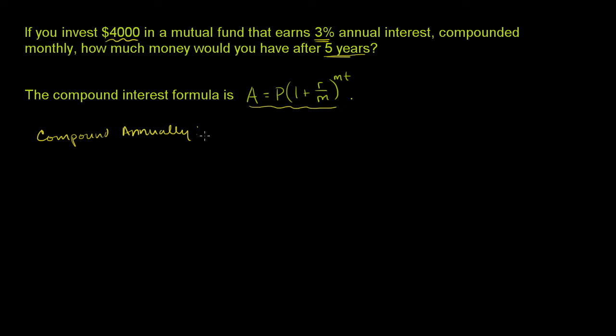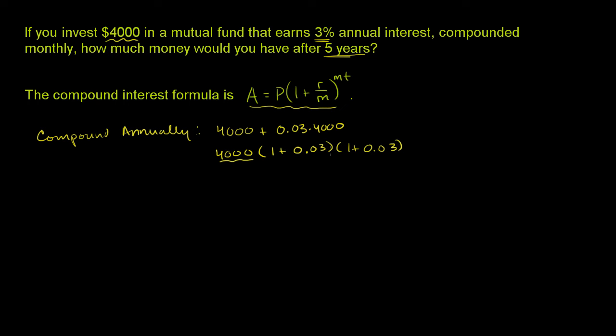Compounding annually. So you're going to start with $4,000. And then after 1 year, you're going to get 3% of $4,000. So 0.03 times $4,000. This is after 1 year. This is the same thing as $4,000 times, if you factor out the 4,000, 1 plus 0.03. So you have your original principal amount, and if you compound once annually, you get that times 1 plus your actual annual interest rate. Now, if you were to compound annually 5 times, you would then compound this by 1 plus 0.03 times 1 plus 0.03. And the only reason why I'm not just writing 1.03 is so that you see how it relates to this formula they're giving to you.